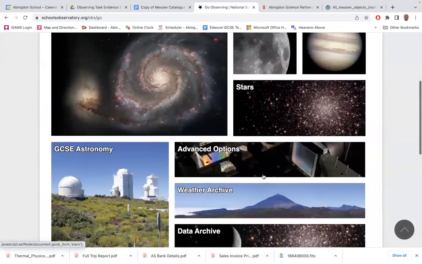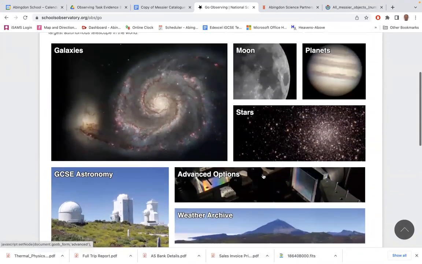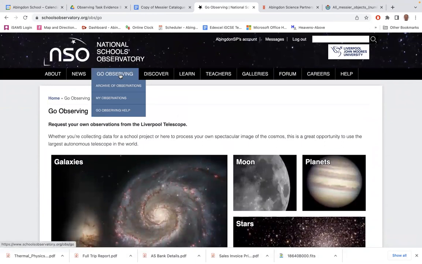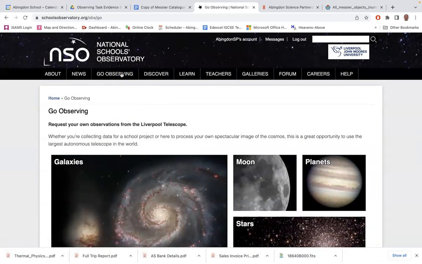Right, what we're going to do then is start setting up an observing program. When you're ready to do this yourself, we'll put a few observation requests in together this evening, but let's see what's available, and then I can explain to you how to do it. So you go to this Go Observing task tab, and you just press on the top one, and it will come to this Go Observing page.